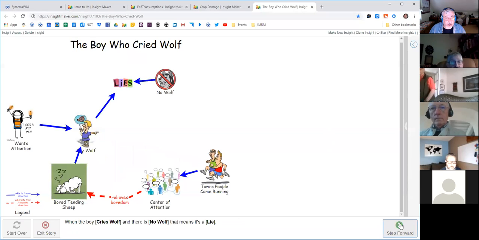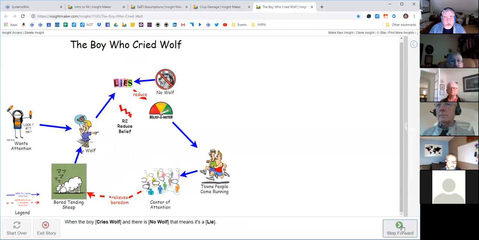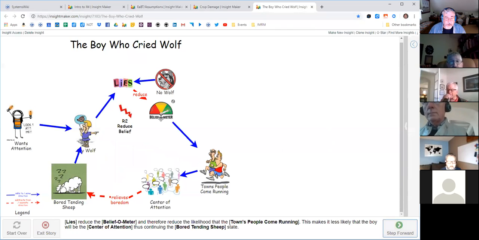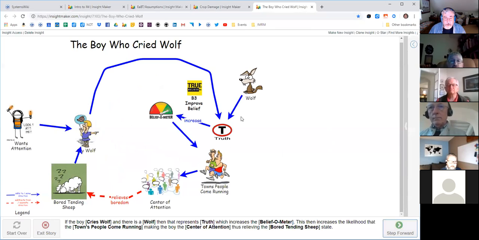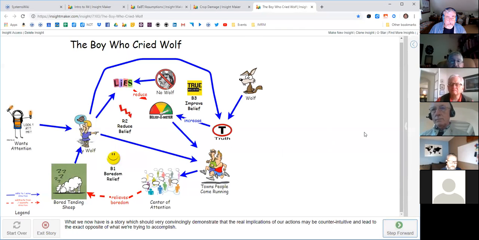And what he doesn't realize is that if he cries wolf and there's no wolf, it's a lie, which diminishes the belief-o-meter, which diminishes the likelihood that the townspeople come running. So this is a reinforcing structure. Additionally, if he cries wolf and there is a wolf, that's truth, which increases the belief-o-meter, which increases the likelihood that the townspeople come running. So The Boy Who Cried Wolf is a balancing structure, a reinforcing structure, and a balancing structure.